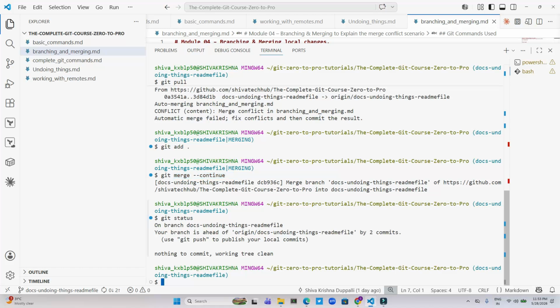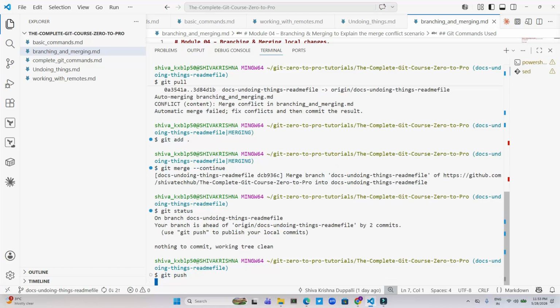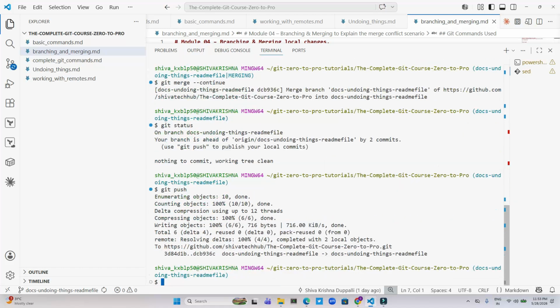Okay, so now you need to push it. So now the changes are done. It is added to the staging. There were merge conflicts. You have resolved those merge conflicts. Now you are going to push this code to the remote branch. So you can directly do that by using git push. Now it will work flawlessly. Okay, so this is how you will be working with the branching. You will be setting the remote branch, you will be creating a new branch, you will be adding the changes, you will be staging the changes, and you will be pushing the changes. Okay.